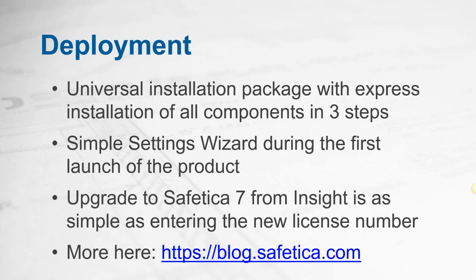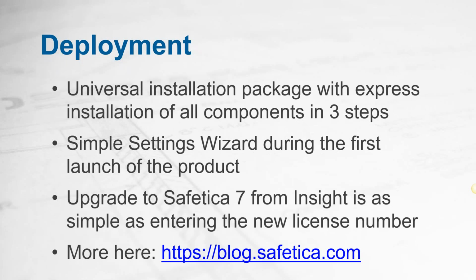Deployment of our product has never been as easy as it is today, and it is time saving because only 3 steps are needed to complete the installation. The installation package will then handle the installation of the server, the console, and even the Internet Information Services, a part of the Windows features needed on your machines to run Web Safetica. You can find more details about the installation process in our blog, blog.safetica.com, where our CTO Zbigniew Sopuch is writing about the deployment.